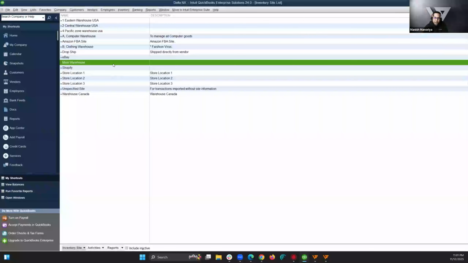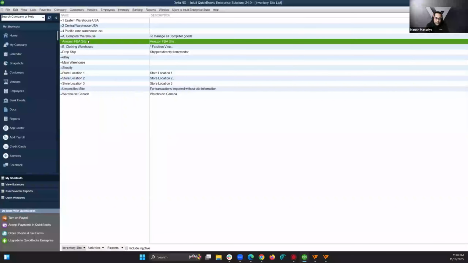Yeah. For example, let's say the main warehouse is your own warehouse where you usually have your inventory site. For the same product ABC, let's say 600 is what you have available and 400 you send to the Amazon warehouse. Just manage the 400 quantity under the dedicated Amazon inventory site. So you have the total count as 1,000 in your QuickBooks. It's just that it is split up under the dedicated inventory site in QuickBooks.